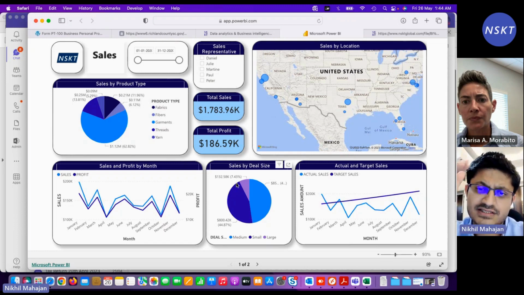Let's suppose if the sales HOD wants to see this, we can share only the sales dashboard with the sales HOD. If the inventory manager wants to see the inventory dashboard, we share it only with the inventory manager. This is how the data is shared across the departments.